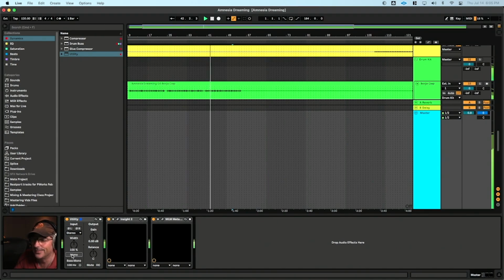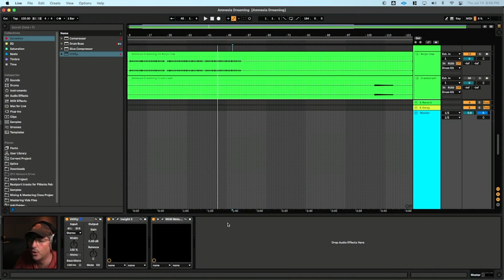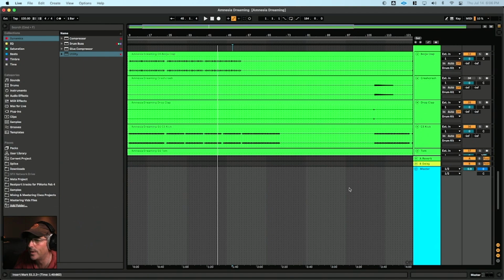That's ear candy, right? But the kick, the bass, the low end, where the drive of this is coming from, that wants to be more focused. And typically that's going to be better served in mono. It's going to respond better on speakers. There's going to be more focused energy when putting it in mono. So I'll listen to the mix first, and then I'll kind of go through and go, okay, I'm assessing where the low end energy is. I want to define where that is. And I'm going to, for example, solo up my kick here.